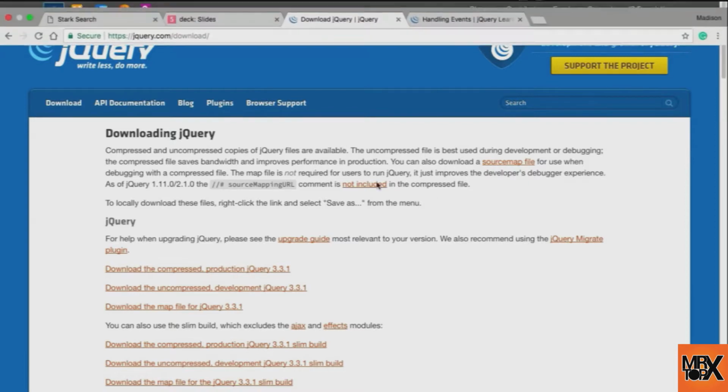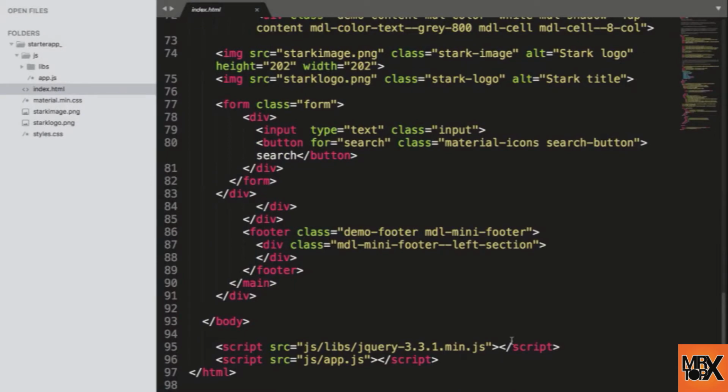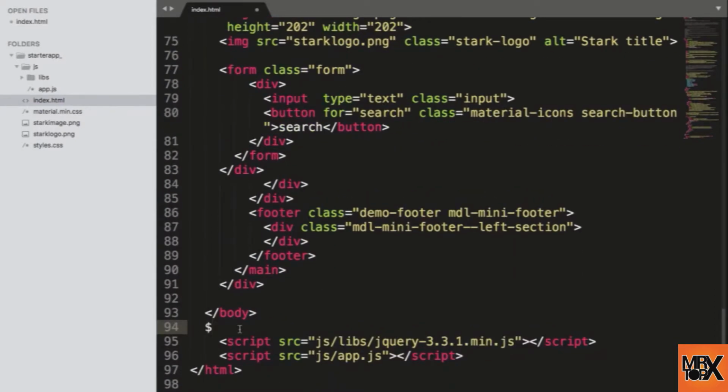So I've already done this, but you can Google download jQuery, and then you can insert the script into the bottom of your HTML in your app. I've already done it right here, and this actually enables us to use this jQuery library. So later on, when we go over to our app, we're going to use the jQuery library. You see this right here, we're going to use that over there. But we can only do this if we have the jQuery library right here in a script tag, installing it, letting us use it. So now that we have that done, we can actually start writing jQuery.